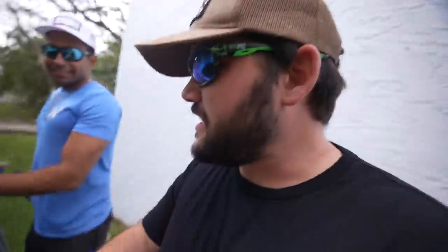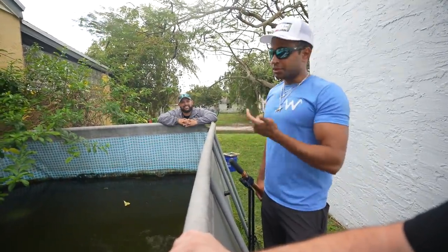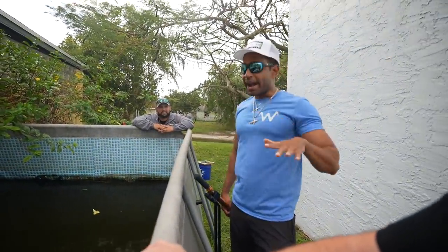So what do these guys eat? Same thing. These guys eat everything. When I tell you everything, they'll eat fruits, bread, anything that falls in, grass. Literally, they're like pigs. You can just throw in your food scraps. That's what I should call them, hogs. Yeah, they're basically hogs. Canal whales. Wow.